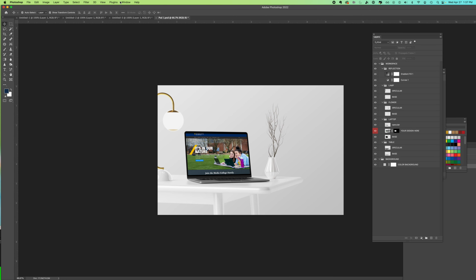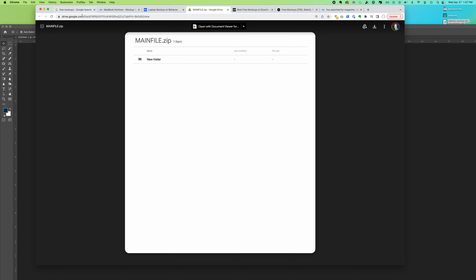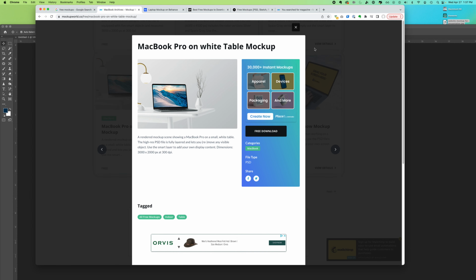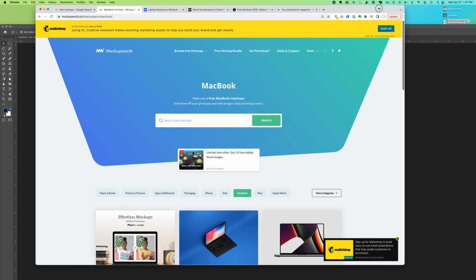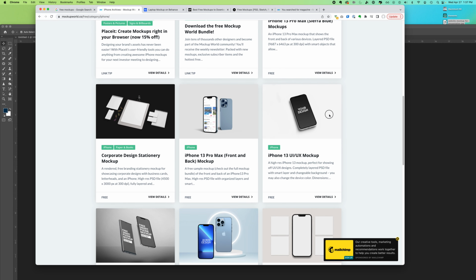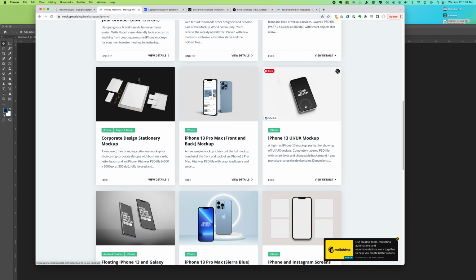All right, back to being applicable to anyone. So that's one of the mockups and how it would work. So let's look at a mobile version. So I'm coming back to my free mockups. I'm going to use this same site, this mockupworld.co. I see an iPhone. All right, I'm going to try this one.